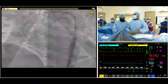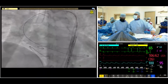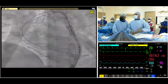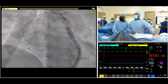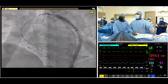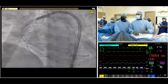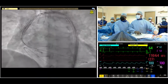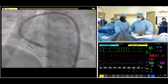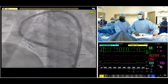Because with a bicuspid, I want good radial strength, and I want to be able to get a circular valve after the implant. This is very important for me. And I don't want to do pre-dilatations and post-dilatations if at all I can avoid. I want to minimize instrumentation to the aortic valve. And for all these reasons, balloon expandable has ticked the box for me for all these years. And that's the reason I'm choosing a balloon expandable valve.